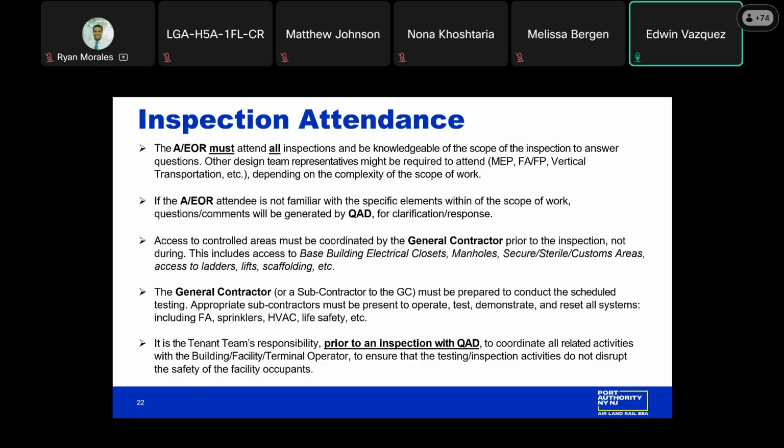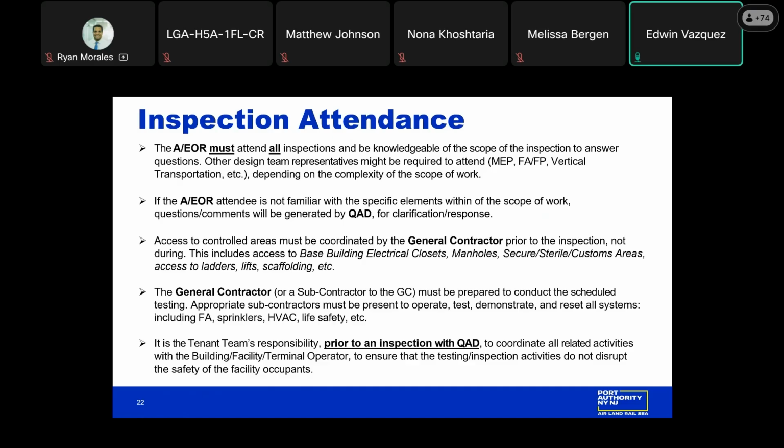So, for example, if there's mechanical, electrical, plumbing, fire alarm or fire protection, or vertical transportation elements that are part of the scope of the inspection, QAD requires that someone from the architect or engineer be there to answer and speak to that scope of work.